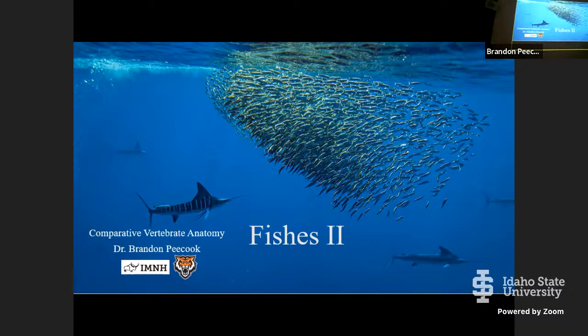You are a bony fish. The organisms on this slide right here are all bony fish. And as you guys know from that pie chart we saw on the first day, so much of the species diversity of vertebrates today are these ray-finned bony fishes. So both today and next Tuesday is like a bony ray-finned fish bonanza, because that's so much. It's a little bit insulting that I'm going to give so much time to amphibians, no offense to amphibians, or give some time to mammals when there's so many more species of these fishes.